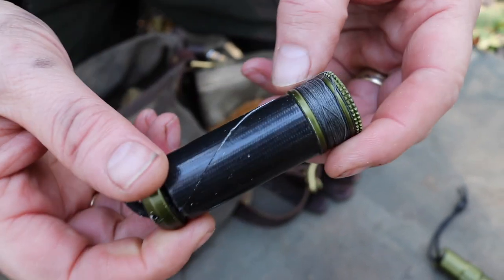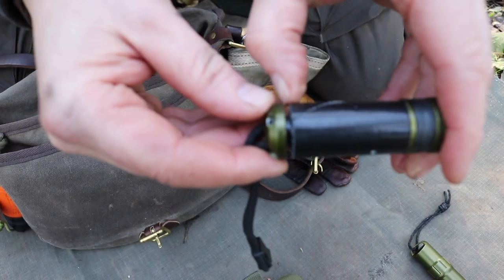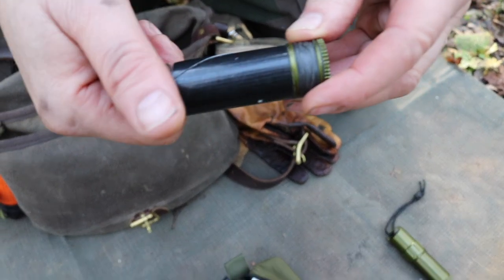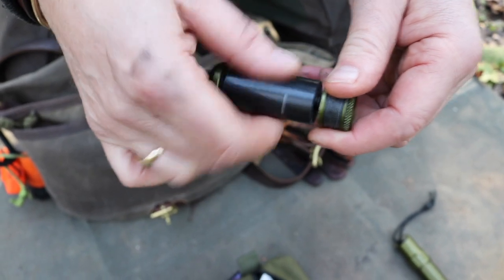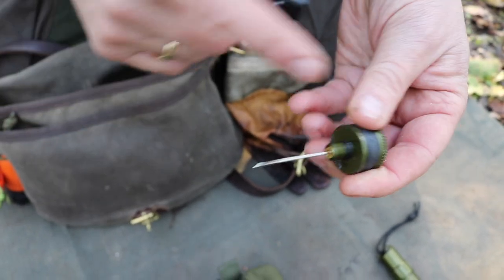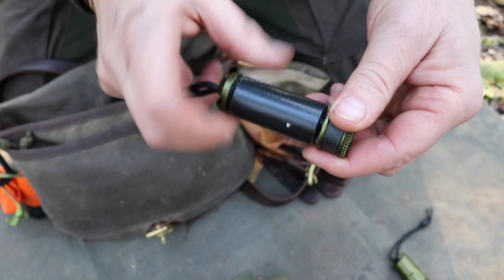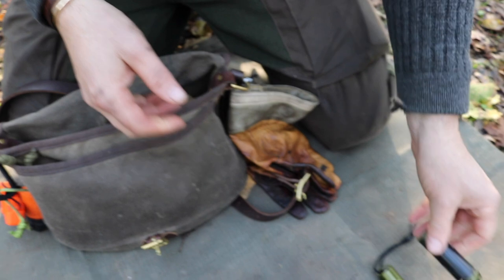And this has got duct tape. You can see I've used all the duct tape on it. I've got duct tape on there, but slightly shorter, which is a bit weird, I thought it was all the same size. And then inside there, we've got a needle, and obviously the thread on the outside. The amount of times you do need a needle and thread when you're out, surprisingly.